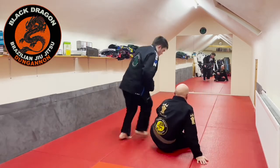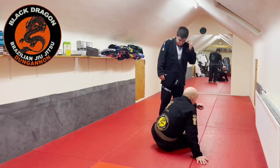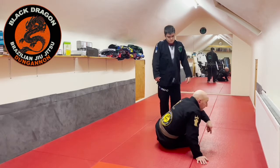just turn it here this way. He can defend that sweep by leaning that way. Alright, which means I have to muscle the sweep to take him that way, so I'm going to take him the path of least resistance.